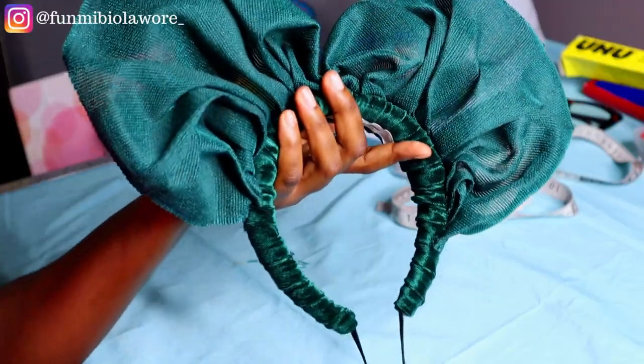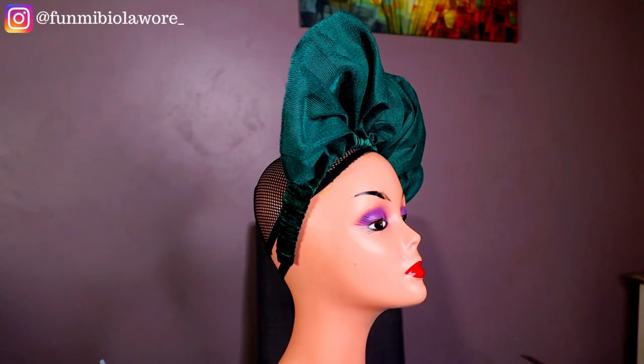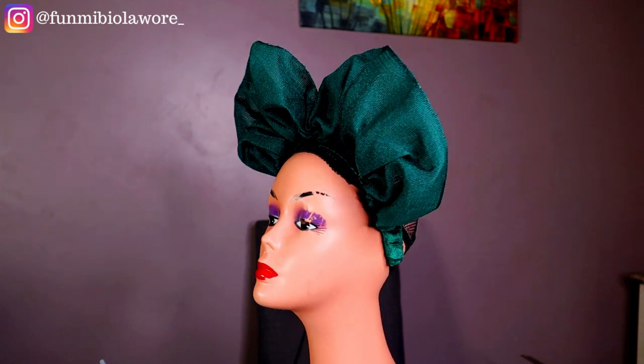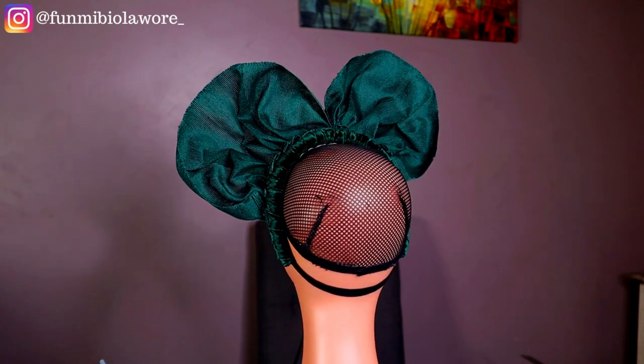I also went ahead to place the design on this, my cute little mannequin. I feel like this mannequin is a, what do they call them now, a shareholder on this channel. It has appeared in a lot of my videos, and we've shared a lot of memories. Anyway, I placed this design on the mannequin here just to take pictures and give you guys this cute little b-roll clip.